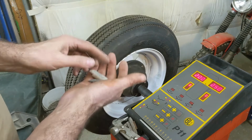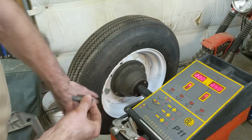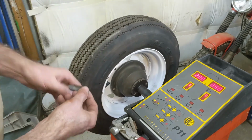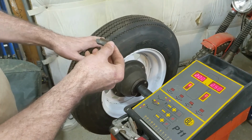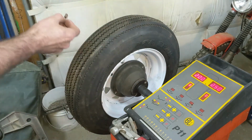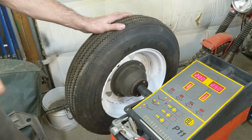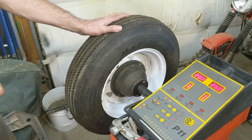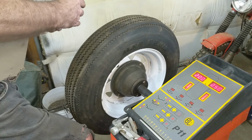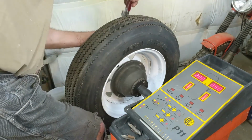I need better weights. I actually ordered some adhesive weights, so I think there's enough space there to put the weights that I bought. They're thin weights on there. Anyway, this works. I'll just leave them. And then I have 2 1-ouncers, so let's find the center line. Oh, there we go. That's kind of it right there. And put my foot on the brake to hold it there. So that goes on the outside at the top. I believe that's what they, according to the instructions, that's the dealio.